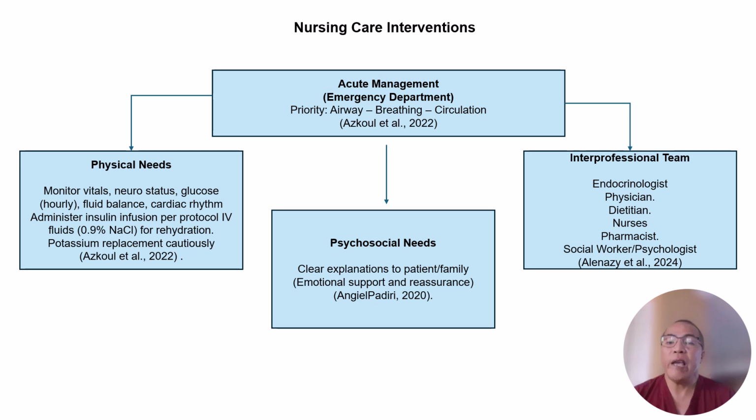Lastly, in managing DKA in James' case, teamwork is crucial and a multidisciplinary team is involved, which includes endocrinologists for diabetes management and insulin regimen planning, dietitians to help understand carbohydrate counting and glycemic or sugar control, nurses for ongoing assessment, monitoring, and education, the pharmacist to ensure safe insulin administration and check for interactions, and a social worker or psychologist that supports James' mental health and adjustment to chronic illness. Such collaborative effort ensures that James has physical stability, emotional well-being, and is ready for self-care back home.